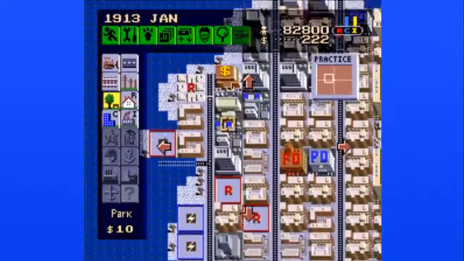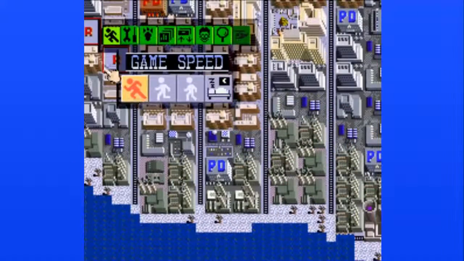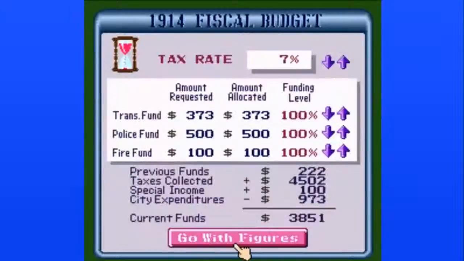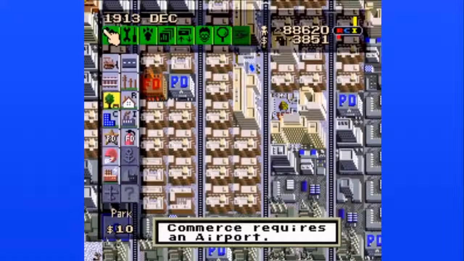Our Sims just aren't going to have jobs, that's all. So there we go. Let's see what happens to our population now. It should increase quite a bit. So, we'll find out. Okay, our budget's good. Let's see what happens until the next year.